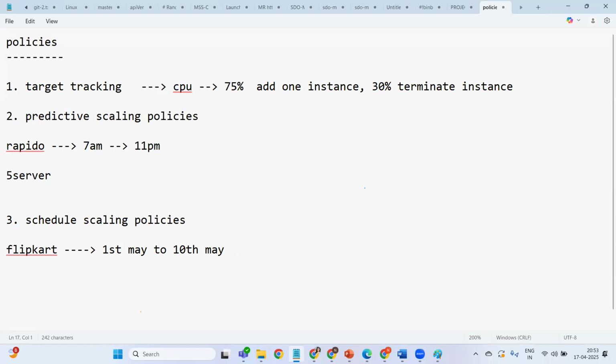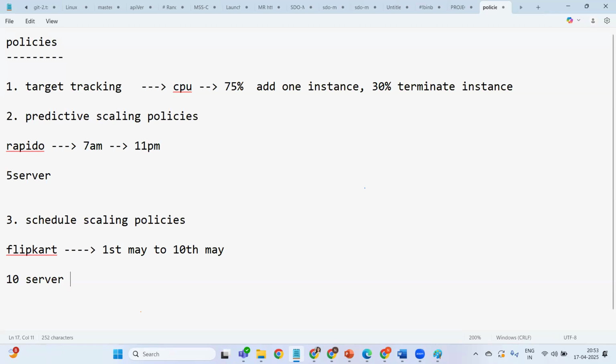We will say that just before 12 a.m. of 1st May, we will increase the number of instances. We will add 10 more servers. Whatever servers we require, we'll simply calculate and then say it. Just assume that we decide we will add 10 servers just before 1st of May, just before 12 a.m.